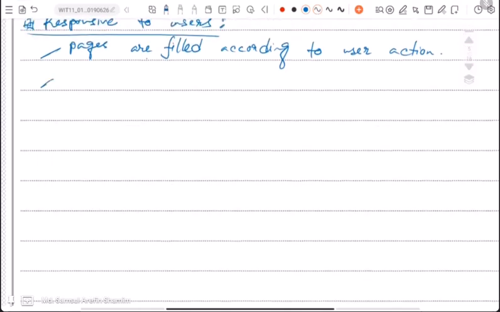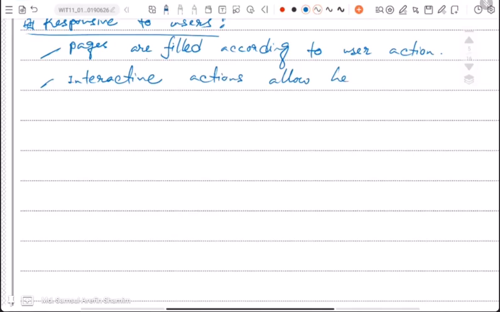On the other hand, interactive actions allow user engagement.